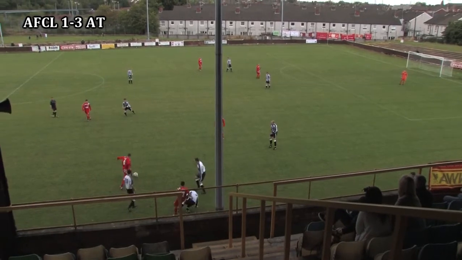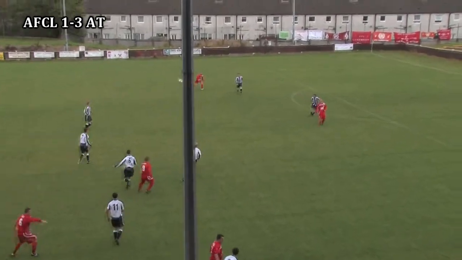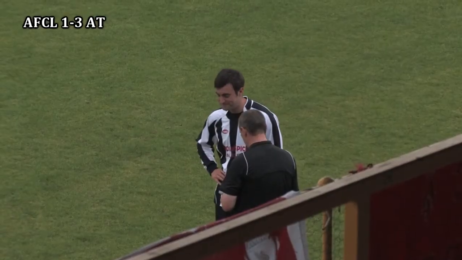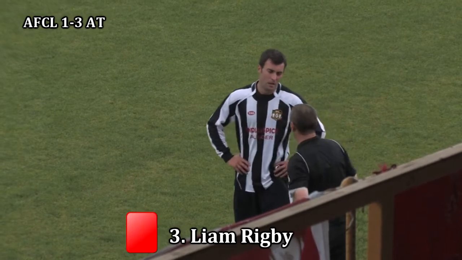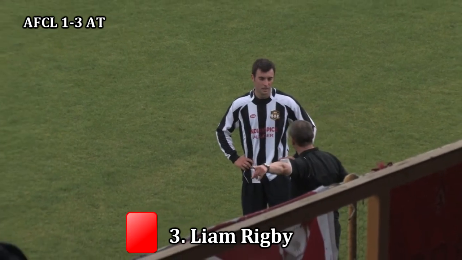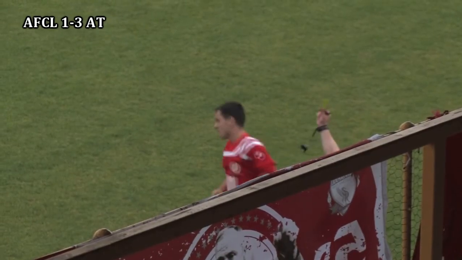Rigby clearly goes in on the back of Chart, and then you can see he sticks a leg out as Chart runs past him. And after consulting with his linesman, the referee pulls out the red card and sends Leigh Rigby off. And Shaun Chart receives a yellow card.